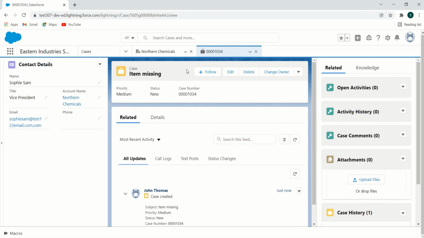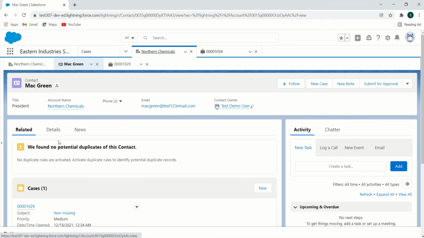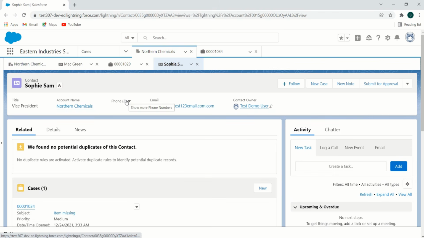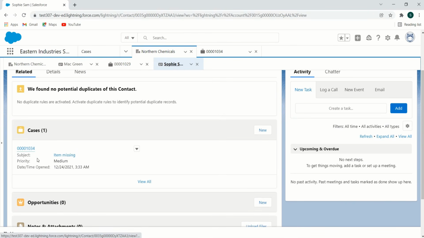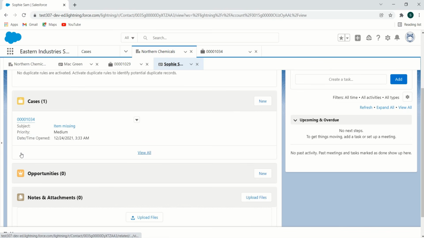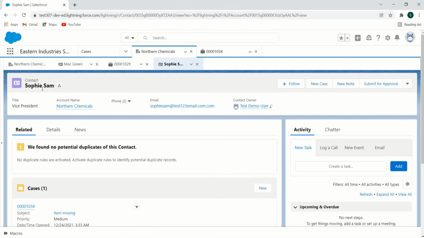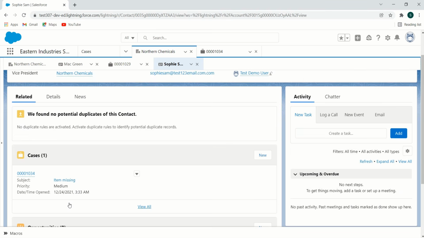Let us go to Sophie Sam and verify if this case has been associated with that particular contact. Now 1034. Let us go to Northern Chemicals. Sophie Sam is a contact under Northern Chemicals. You can see that case 1034 is there under the related list of Sophie Sam.